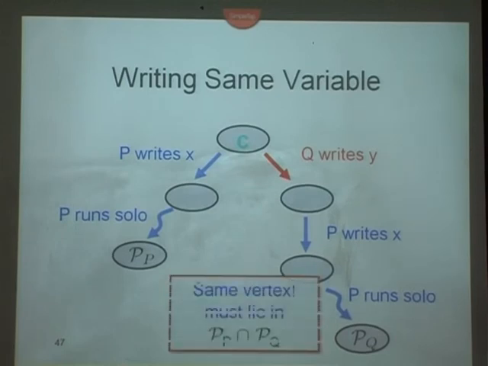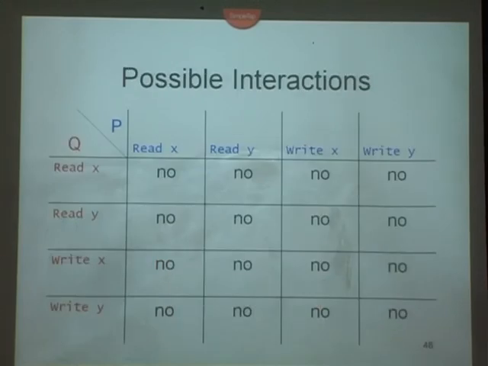So same thing, P's view is the same in each case. So the intersection is not empty. So we've shown that there's a contradiction. There must be a critical state. We looked at the critical state. The critical state doesn't make any sense. Therefore, there can't be a critical state. Therefore, it must have been path connected the entire time. And so our assumption that we started out in a state that was not path connected is disproved. So that's the proof by contradiction.